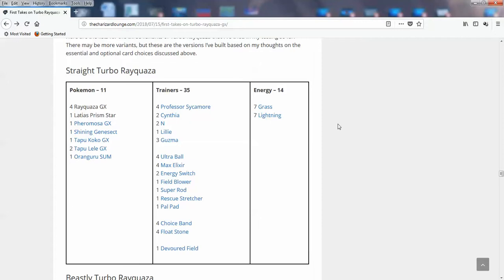I don't see him running any Mysterious Treasures. I think he should run a couple of those, but I guess he doesn't in this case. But running things like Ultra Ball and Mysterious Treasures, your discard outlets basically, is important. You want to get a lot of the energies over there so you can use all of your Rayquaza GXs and get basically a free energy on all of them. So you can get as many free energies as you can.